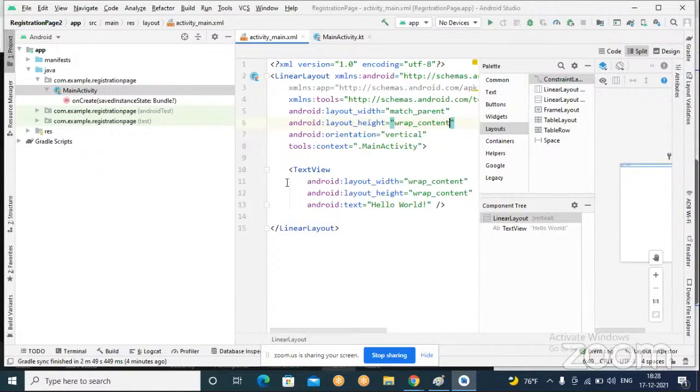After that, for width, height, and text, remove this width and give match_parent. If the width is match_parent, it is going to occupy the whole screen.